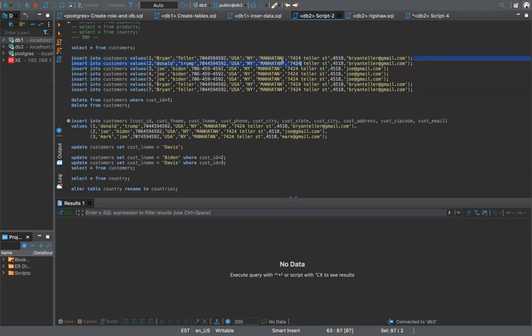And then you can run one line at a time. So you can select the first line and execute it. And if you execute it, it will insert those values into the table, right? Or you can write multiple lines like this and select them all at the same time and run them together. So those data will get inserted into your table. That's the second way to do that.